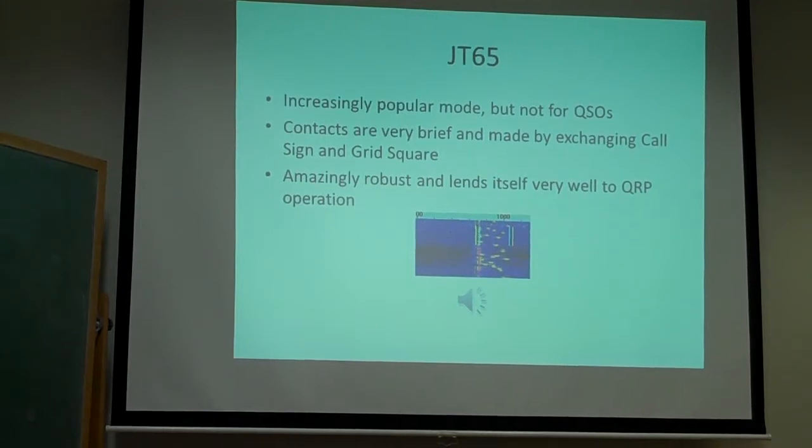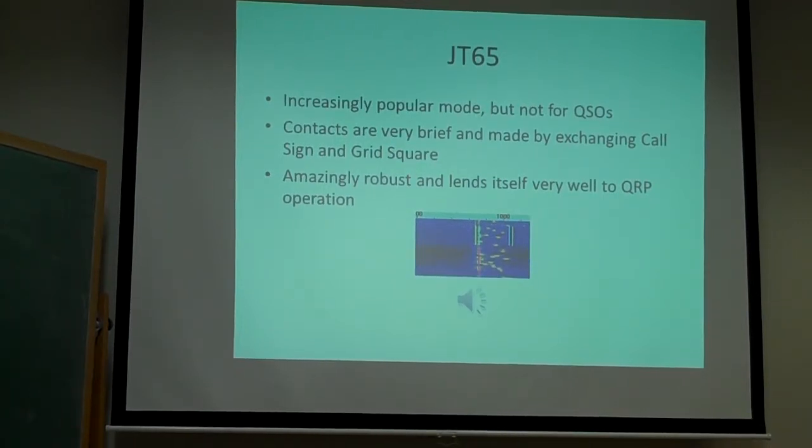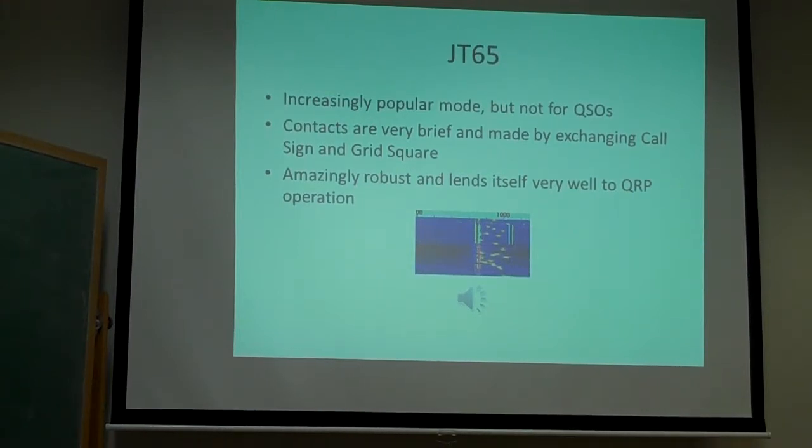What's interesting about JT65 and Whisper is how far people will spot you. The online software, as the spots are reported in from your PC software, as these other folks are being picked up, because the call sign's coming over, the grid square's coming over, it's recording that and retransmitting it out through the internet to a central server, and then he paints a map of where all these spots are in the world. So for the time that you're running JT65 or Whisper, you can see how many people have spotted you.